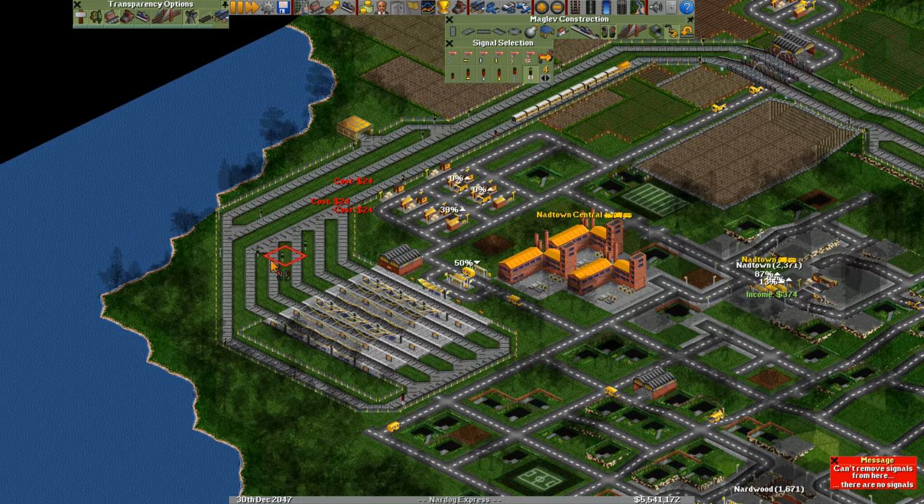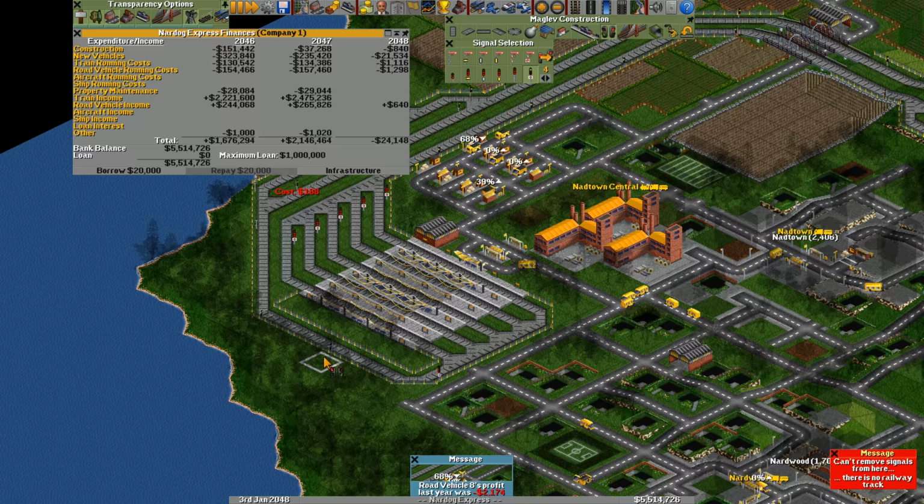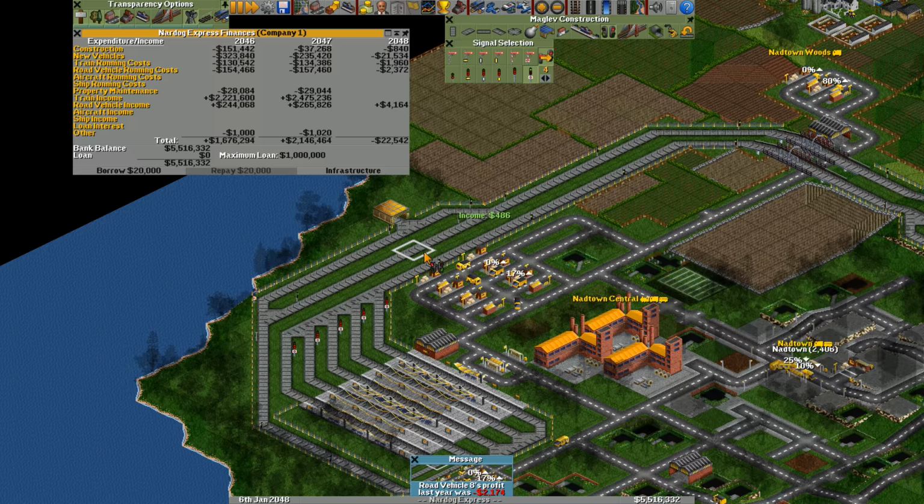Let's remove all of them. So let's add some path exit signals right there. Block signals here are okay. We should probably convert this one to one-way path, and we should probably convert this one to one-way path. We technically don't need these two anymore.